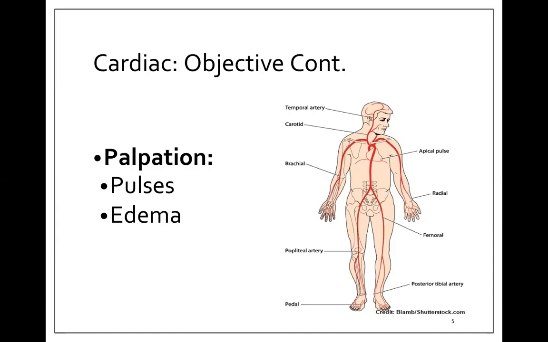Lower extremity edema can be assessed by palpating the anterior aspect of the shin. If you push on the front of the shin and your finger leaves an indentation, this indicates edema. How bad the edema is measured generally by how deep your finger can go and the indentation left when you remove your finger. Usually, lower extremity edema indicates a failing heart. Not always. Somebody could just have dependent edema where their feet have been down or dangling for a long period of time, and putting their feet up would take care of that problem. So again, you would have to look for other things going on as well or in addition to the edema.